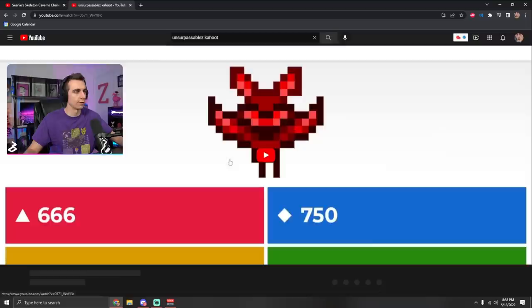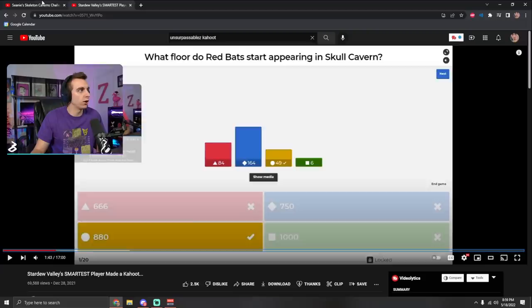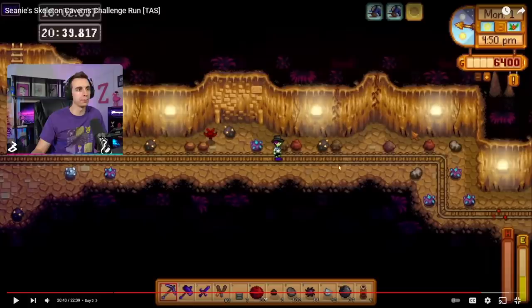Blade made this Kahoot. Here it is. What floor do red bats start appearing in the Skull Cavern? Floor 880? And he's on 895. There's your evidence. If anyone was trying to say that Kahoot from November was rigged, here it is. And boy, are they terrifying.